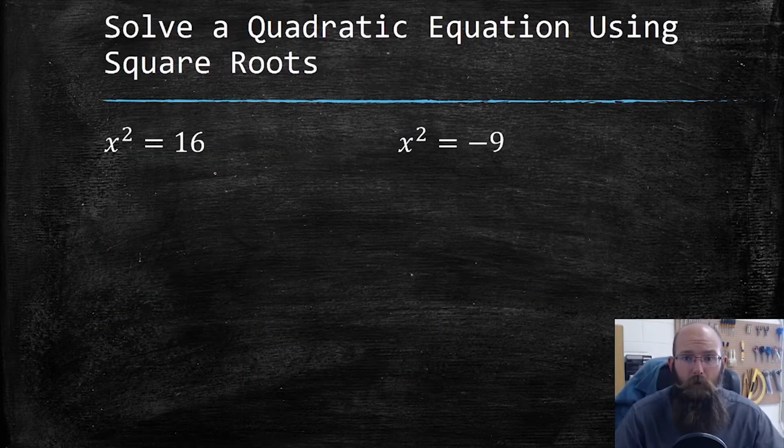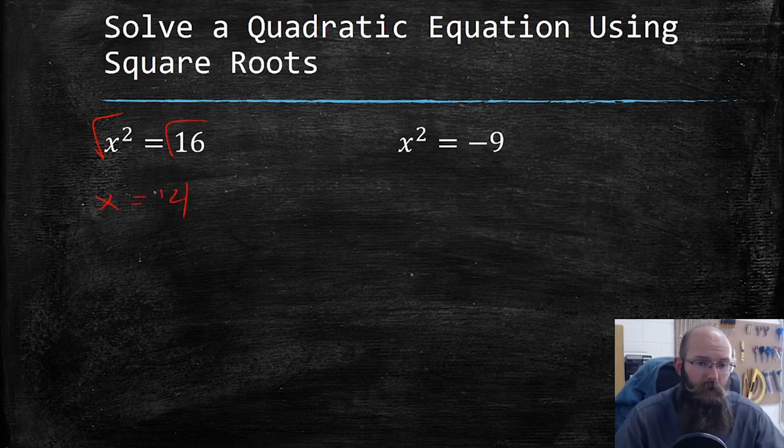Solving this one, folks, we're solving a quadratic equation using square roots. So this left side, I just take the square root of both sides, right? And I now have x equals 4. We also have to remember that it could be -4. So I write plus or minus 4. I'm going to explain this just this one time because not everybody picks up on this. Let's go the other direction. So I now told you that it's x equals 4 and x equals -4.